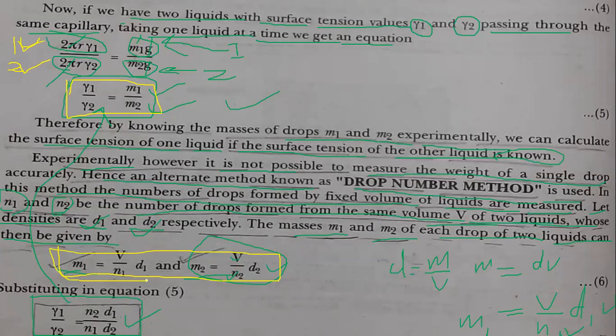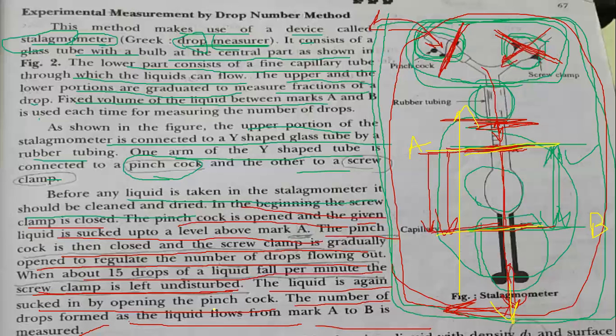You have found out here how to calculate the surface tension of any liquid. Okay, so this is the main formula. By using this formula you can find out the surface tension. Okay, please listen to this lecture again and again so that the concept will be very clear to you. This experiment is there in chemistry for the practical purpose. Okay, so you can see over there also.